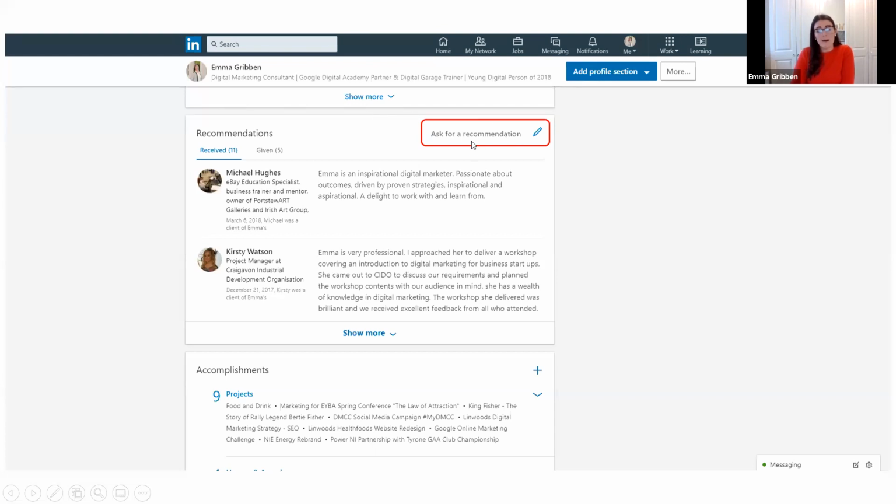You can navigate to the recommendations section on your profile. And once you're logged in as yourself, there's this big ask for a recommendation button. Once you click on that, you can then go through and choose who you would like to invite to recommend you. And also you choose what your partnership was, so were they a client of yours or were you a client of theirs, etc. And also you have to choose from which role this recommendation was appropriate.